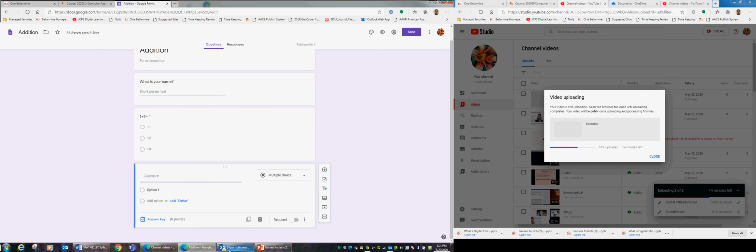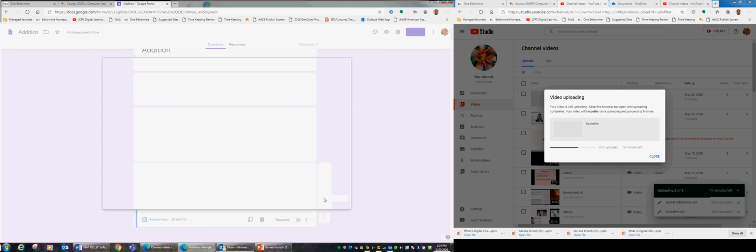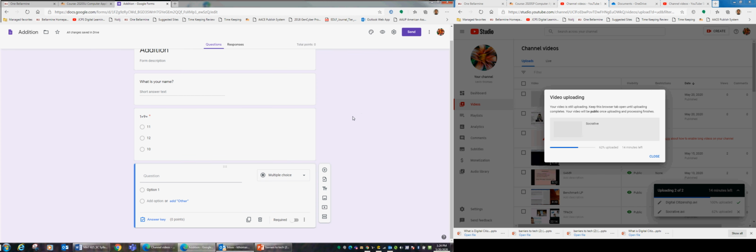So one of the things that you could do with these is you could also put in videos, right? Or an image. So I could put in an image of a cardinal. I can upload an image, and let's say I have an image of a half-eaten pizza, and the question is, how much of this pizza remains, represented in fractions?